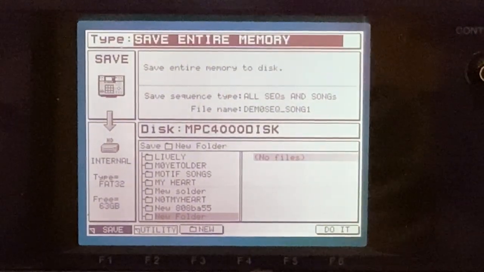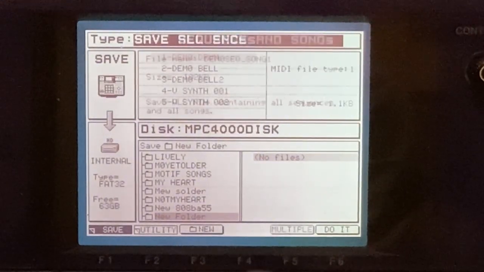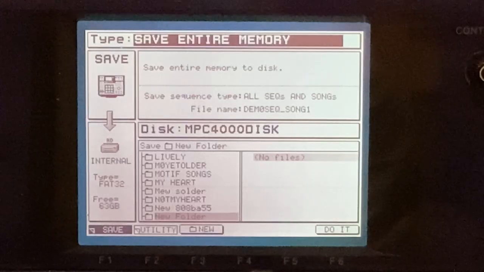So you can either save the whole memory here, and this is what I usually do. But first of all, I make sure that I haven't got anything that I don't want to save within this folder in the project. So I'll either purge it and then save the entire memory, or if I've got things in the memory that I want to move on to next after saving, and I don't want to delete or purge them, I will just save the single files within the folder.